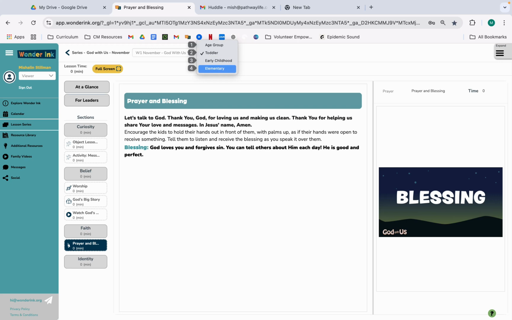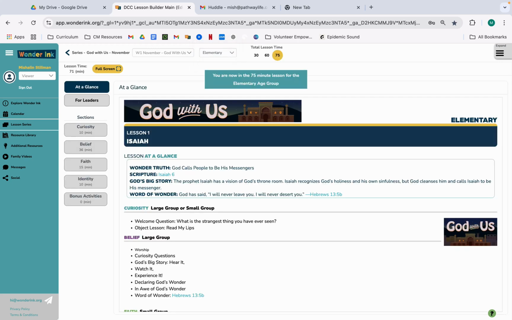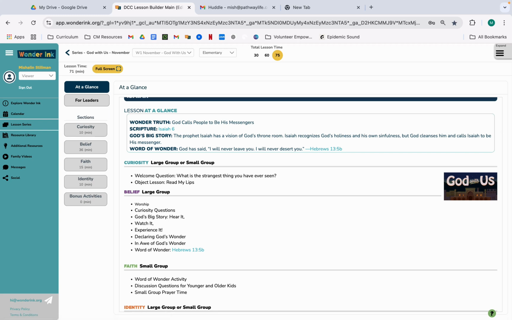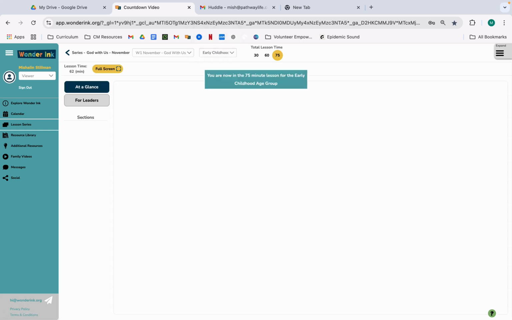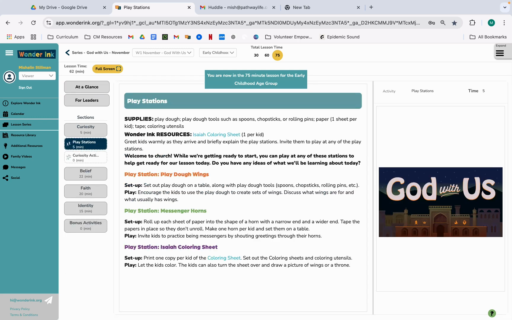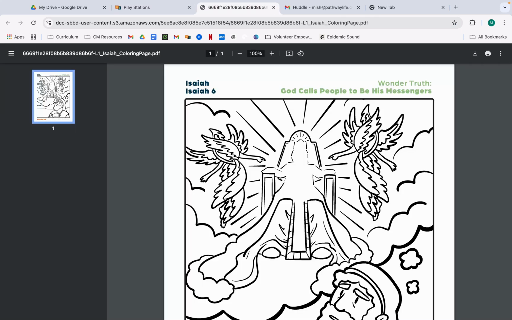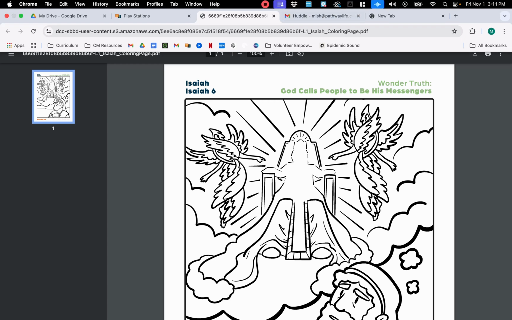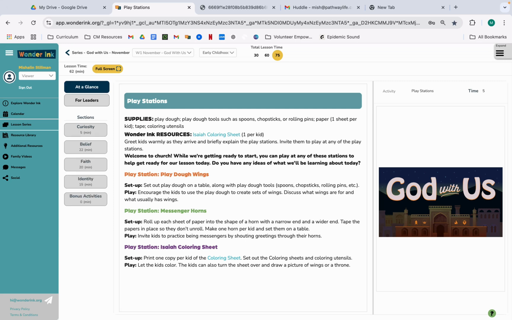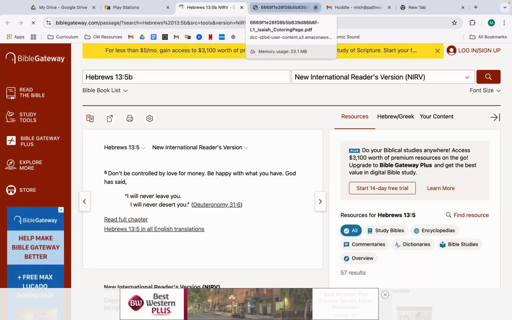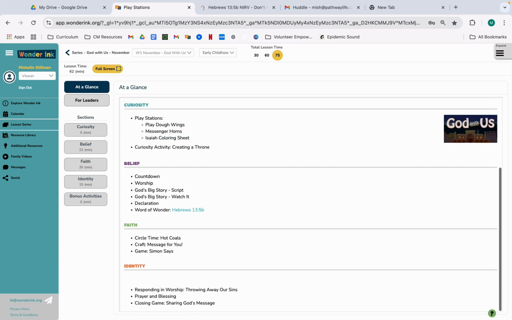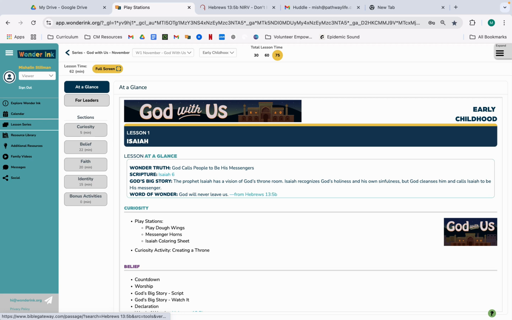Okay. Now what I love about the digital version of this is you're going to see some text is blue. Some of them are Bible references like this. Some of them are videos. Our little guys, any activity sheets such as the coloring sheets, they're all clickable. So you can click it and preview it from home. You can even choose to download it to your computer or print it from home. If it's a Bible reference, it would actually take you right to Bible Gateway where you can read that verse right there. All right. So that's kind of what that is.